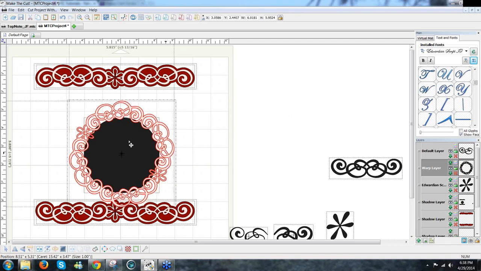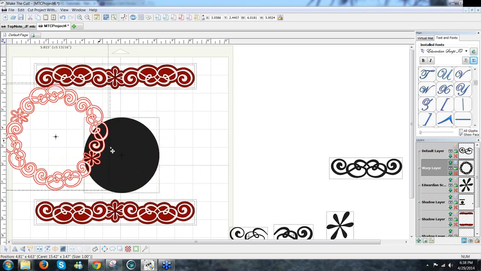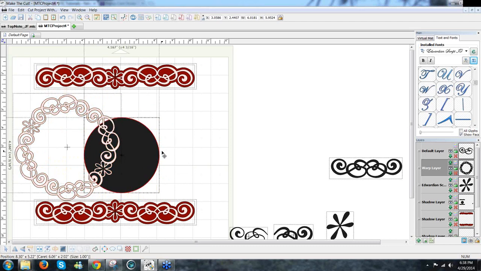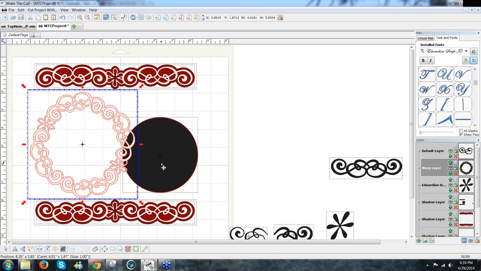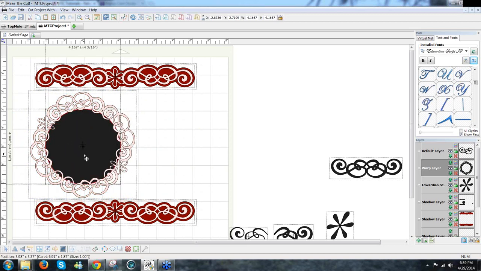So we have this piece here. It can be used as is for a frame, or you can connect the circle to it. I might make it a little smaller, just so it barely overlaps the design.